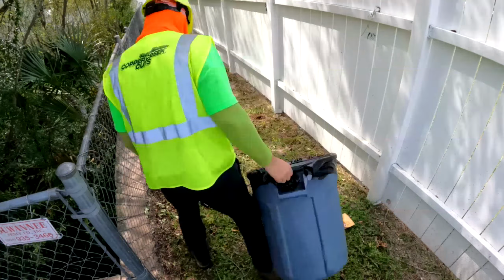This is my last dump run of this whole project. And there's a county guy who took pity on me. He's like, you want some help? I was like, yes, please. Thank you so much. So he took what was probably going to be a 15 or 20 minute unload job, and he turned it into like 2.5 minutes. So big thanks to this guy, whoever he is. I didn't get his name. As soon as he was done, he started driving away to dump his load. But this was a very, very helpful thing he did, and was a really nice way to wrap up the job.